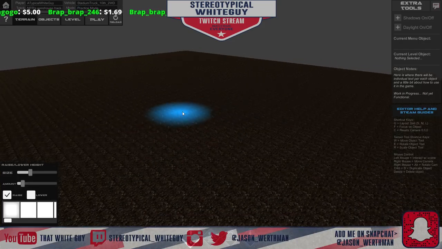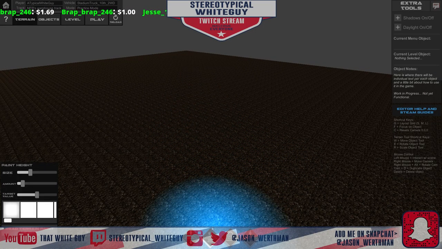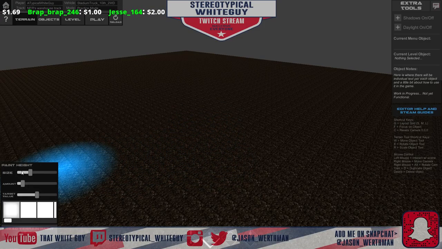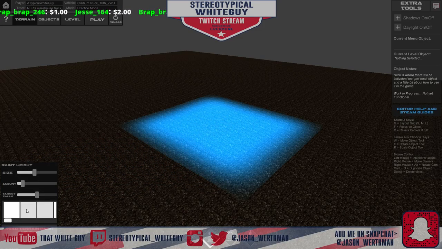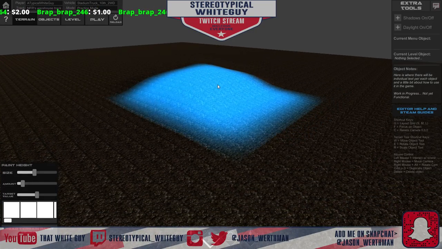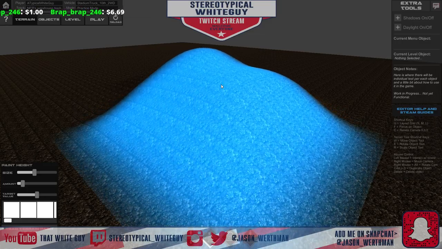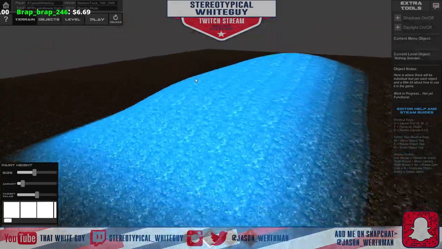Okay, I've got no idea how to use this. This is my first time booting this up. I don't even know how to rotate the camera right now. Set height. How do I size? What does this do? Okay, squares. Okay, that's for shapes. Oh, I see. So that's just raising the terrain like that. So just hold it down. That'll just keep getting bigger and bigger. We're just going to make like a bashing pit right now. Okay, so yeah, that makes sense.